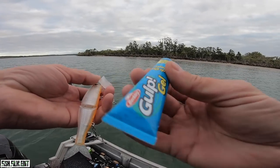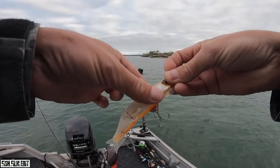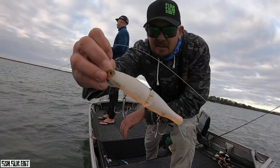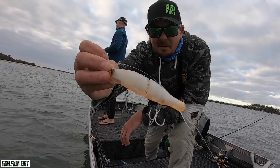Got some of the new Gulp gel, give that a run. Why not? I'll take any advantage I can get doing this. All right, that's the Evergreen Sea Dive. I've got that rigged on just some 12 pound Bionic braid and a 20 pound leader. So, hopefully.